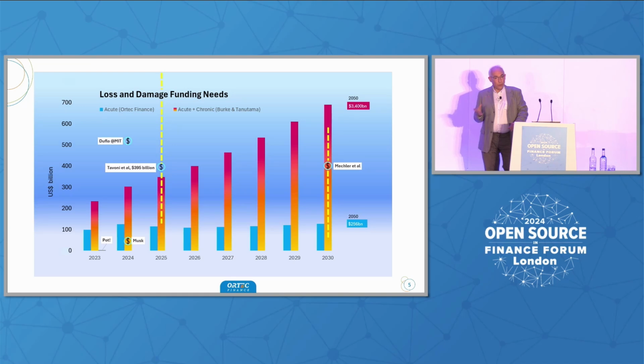So what do others think about the levels of funding? A recent paper suggested that it's about $400 billion, but there's a lot of uncertainty to this. And another study a few years ago showed that in 2030, it could be of the order of $400 billion a year. And what we're saying is this need is comprised not only of extreme weather events, but also the chronic heat events that we've been reading about so much recently. That's to say, what is the effect of increasing temperatures on productivity, on health and development?